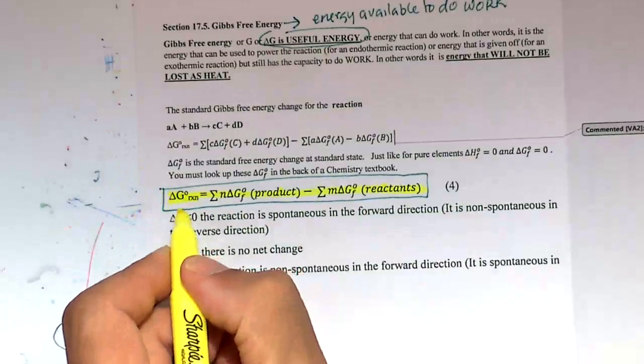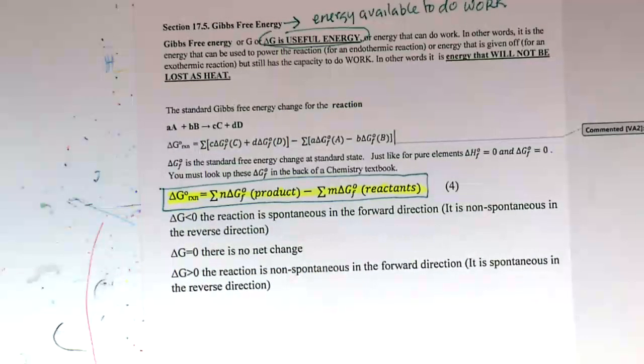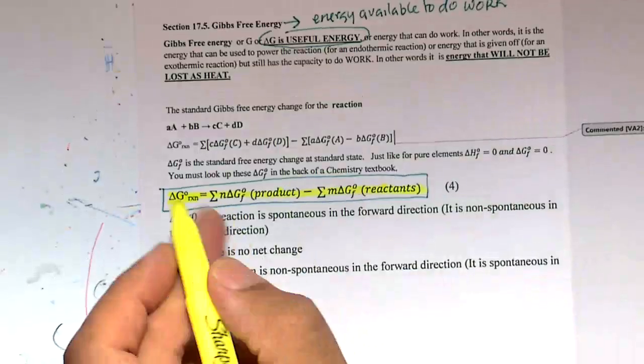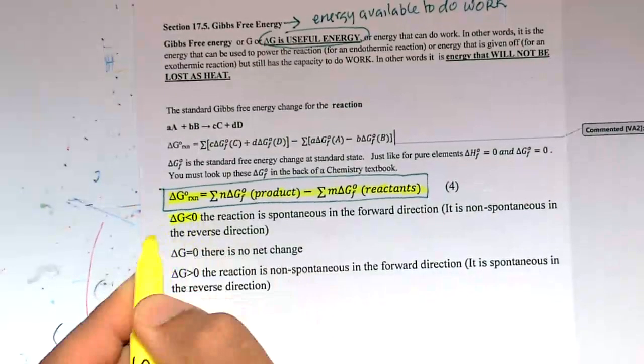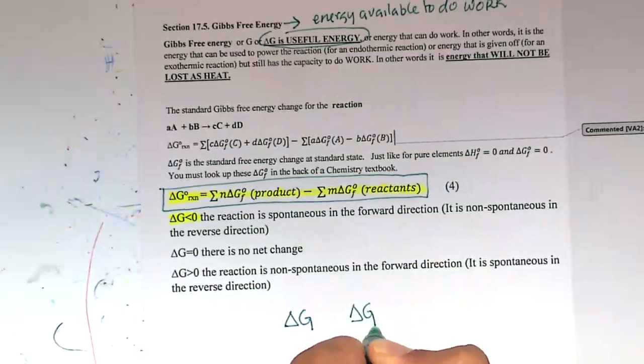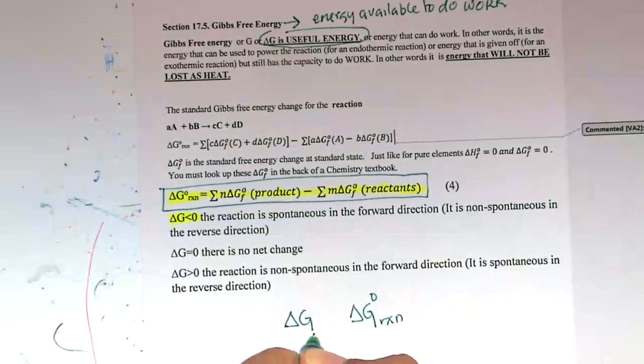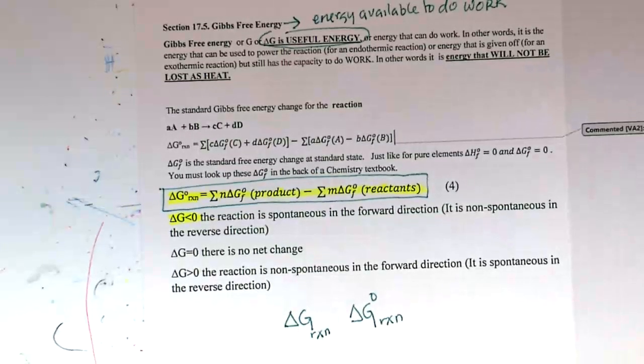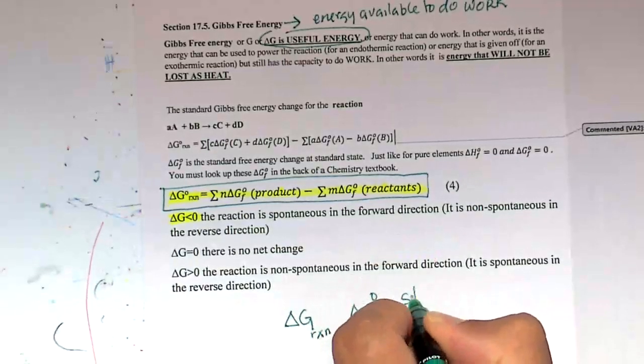And then I mentioned this before, delta G is the final judge. It really determines whether the reaction is going to go to products or not. And if your delta G becomes negative, even if it's at standard state, we have to distinguish between delta G and delta G naught. This is any condition. This is standard state condition.